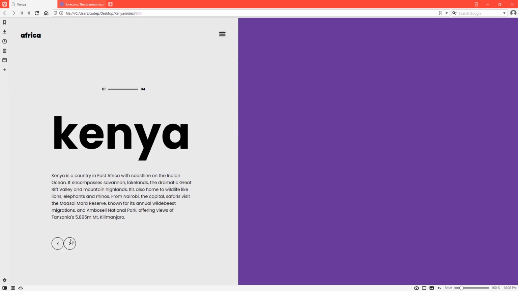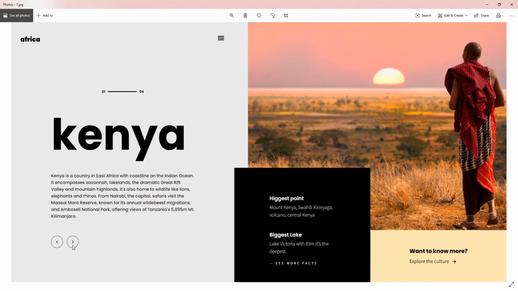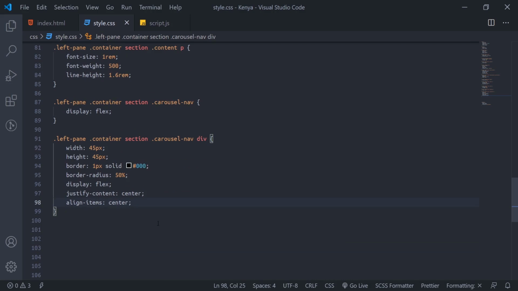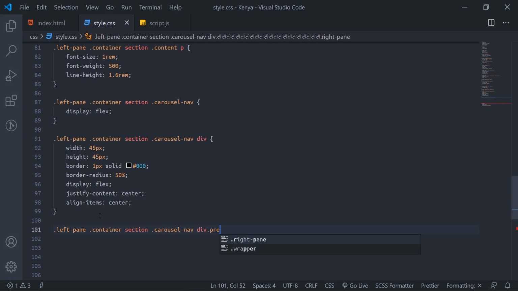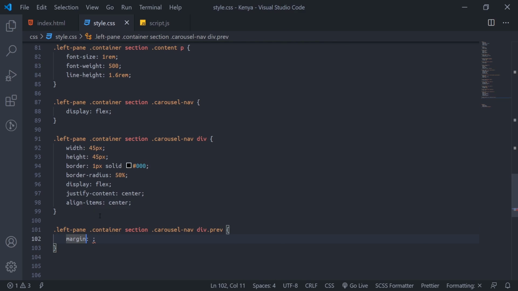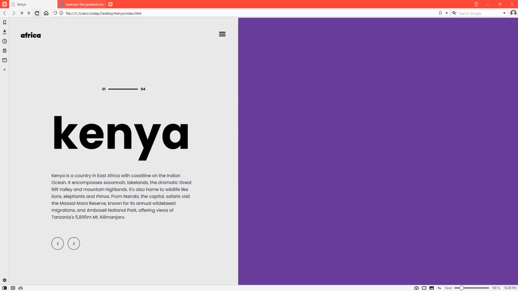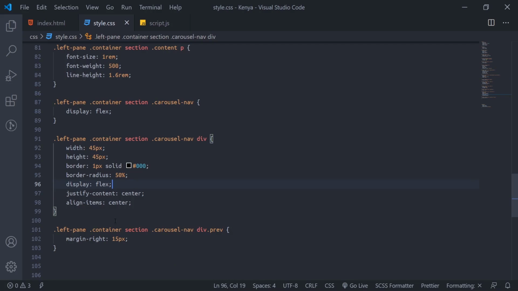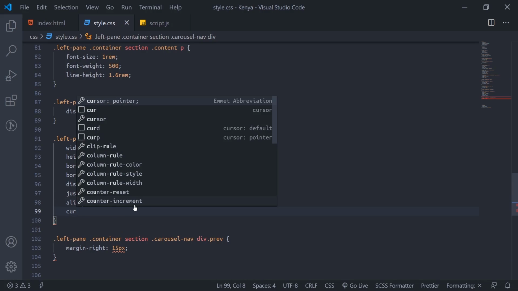Then we're going to target maybe only this one. I'll space and comma so that thing will resemble what we do for you. So what I go do now, I go target previous. Then I'll just say margin right could be 15 pixels. Margin right 15 pixels. So I'll go back, I'll refresh and we'll get this thing. And I just put cursor pointer so that when we hover on this thing, they'll see that it is clickable. So I'll just come here now. I'll say cursor pointer. You see.